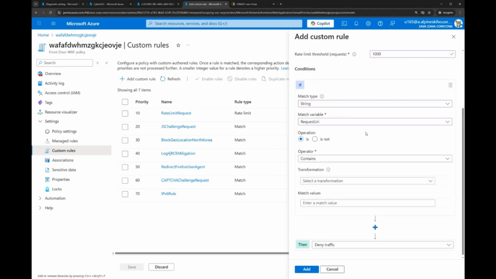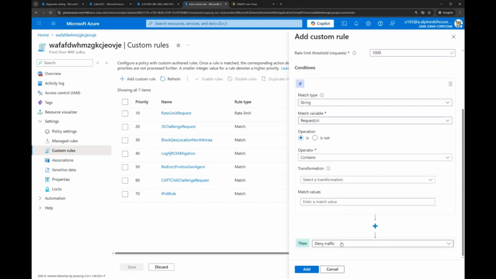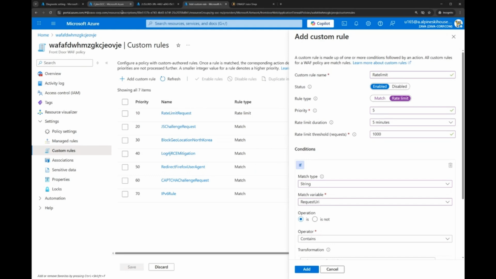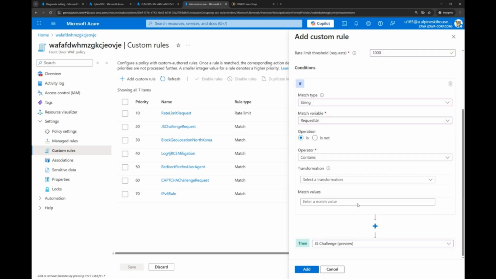What I can do is, instead of deny traffic, select, for example, JS challenge here. Looking at the logs, say 0.1% of traffic goes over this limit. They will not just be denied, but will get a challenge, the JavaScript challenge.